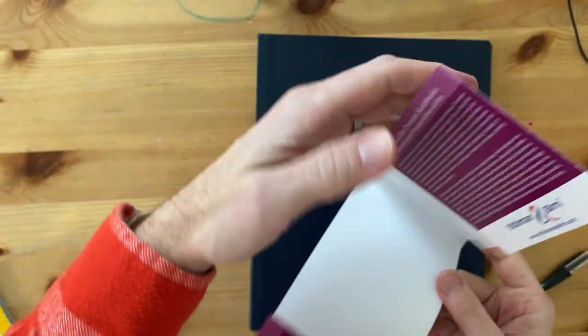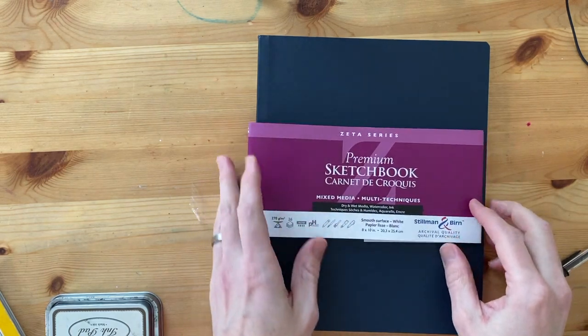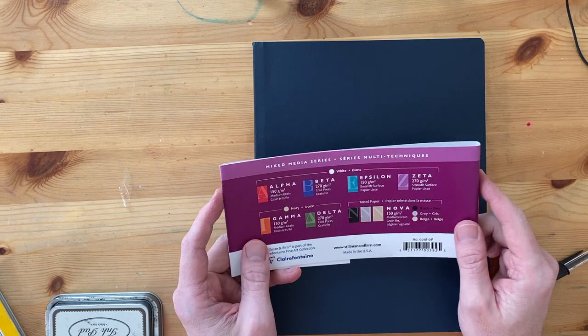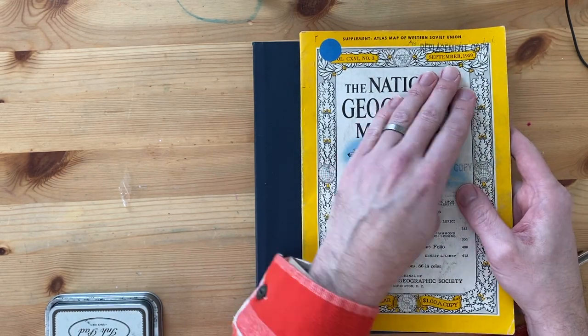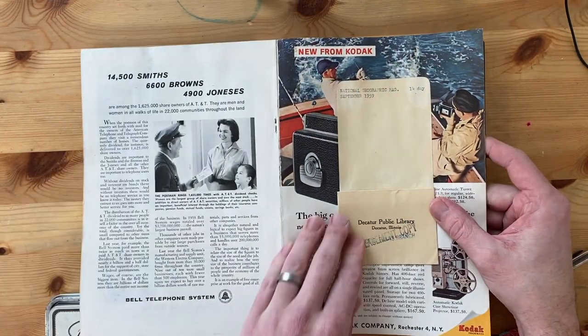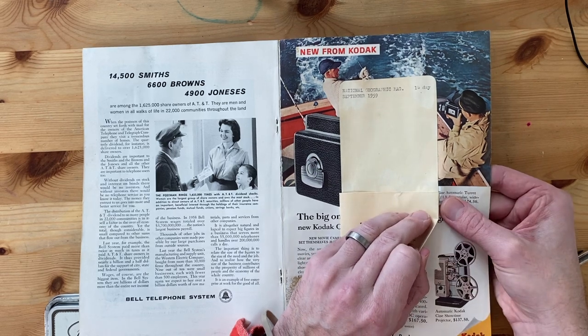This is, once again, the Stillman and Birn, my favorite, the Zeta series. This one's 8 by 10 inches. So it's nice and thick paper, 270 grams. And so a fun thing, I bought a batch of National Geographics, I think I bought the entire year of 1959, and they all came from this library. They came with checkout card things.